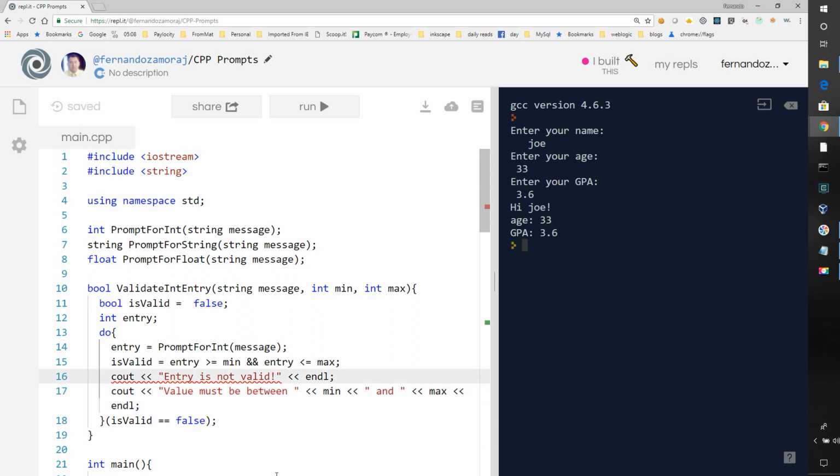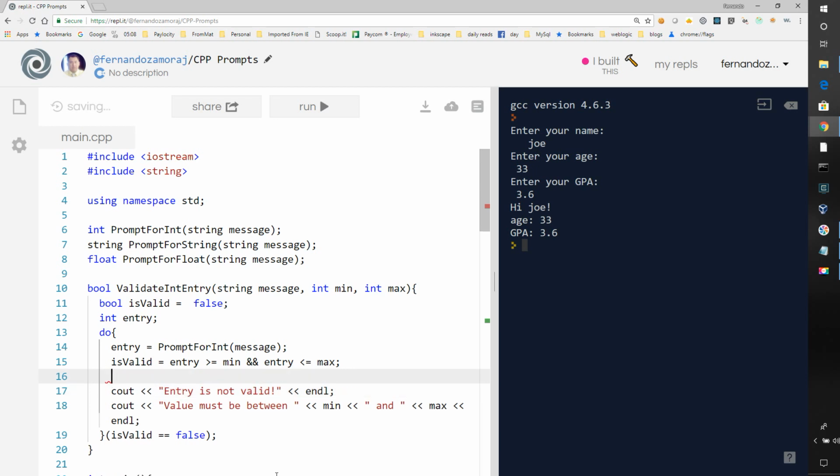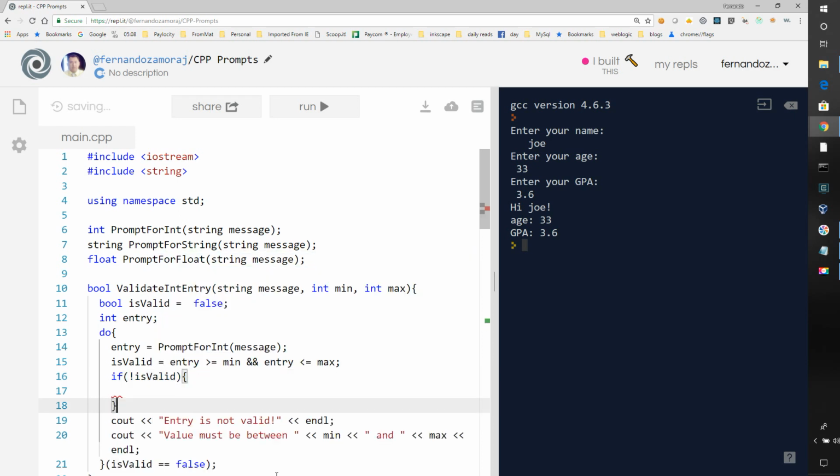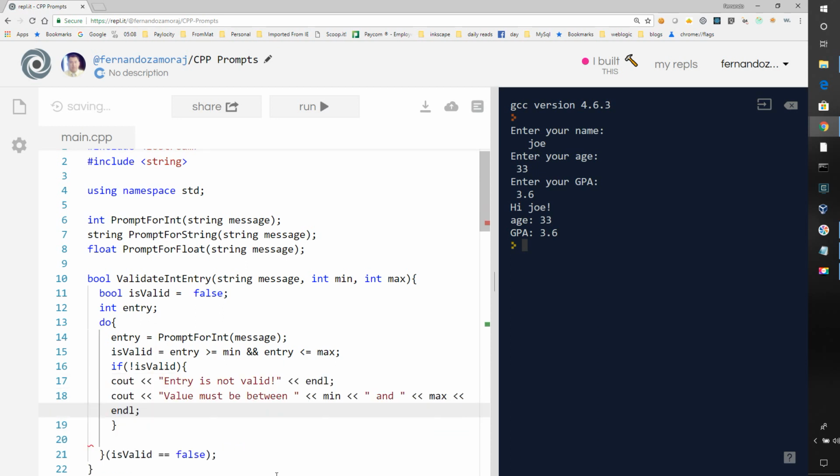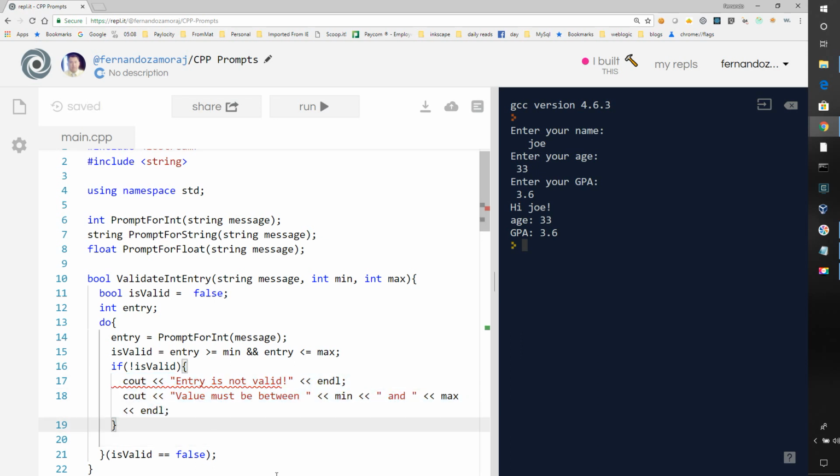And we only want to display this message if it's not valid. And so we keep repeating, we keep them in this loop.